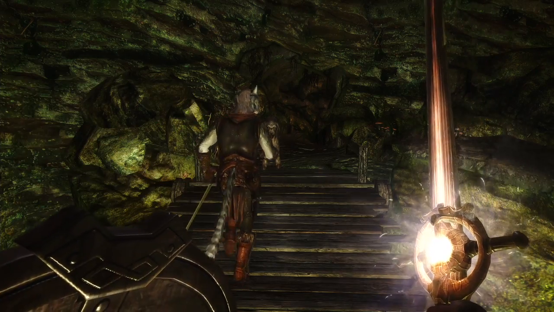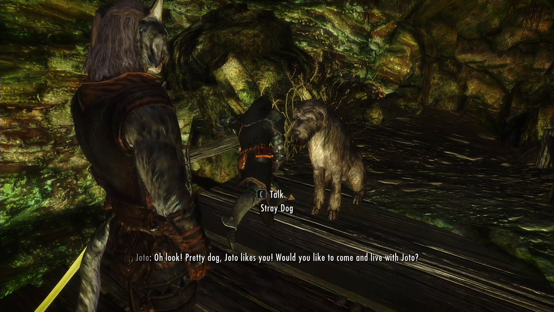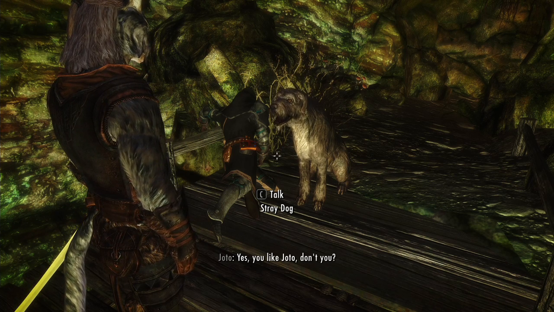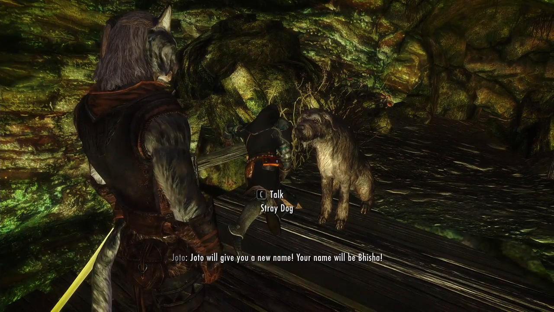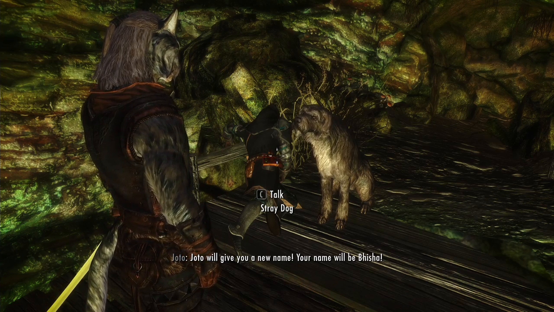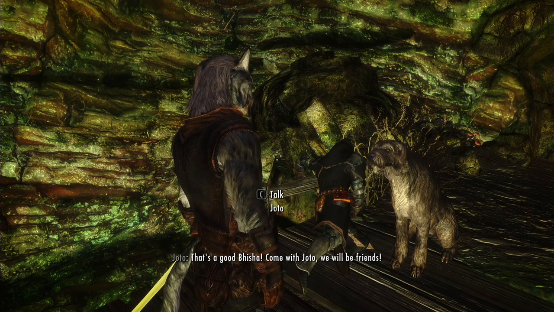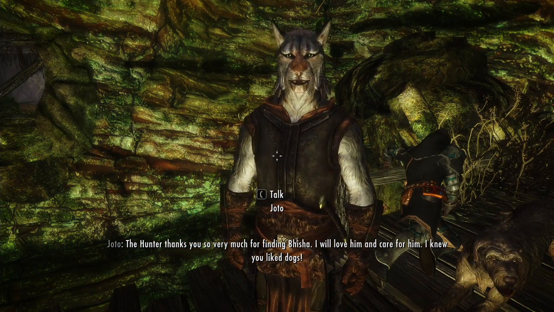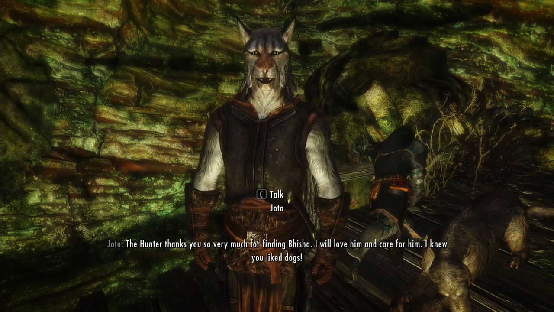Johto. Pretty dog. Johto likes you. Would you like to come and live with Johto? Yes, you like Johto, don't you? Johto will give you a new name. Your name will be... Bisha. That's a good Bisha. Come with Johto. We will be friends. The hunter thanks you so very much for finding Bisha. I will love him and care for him. I knew you liked dogs.